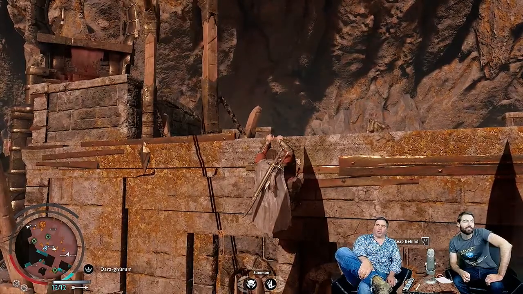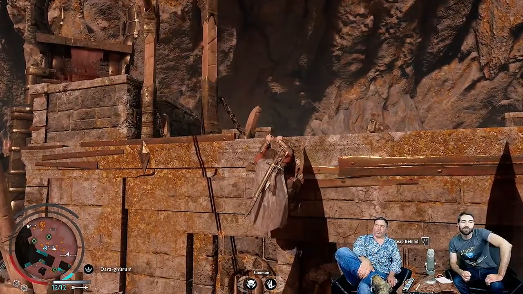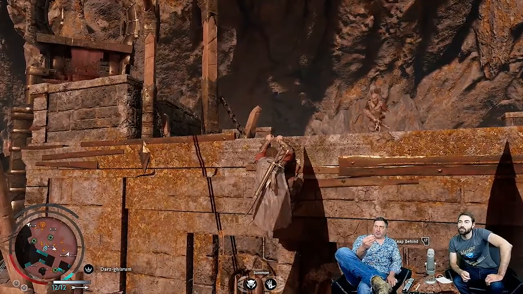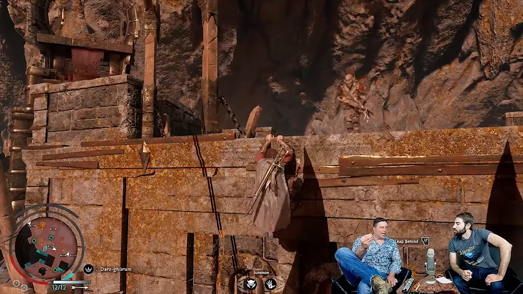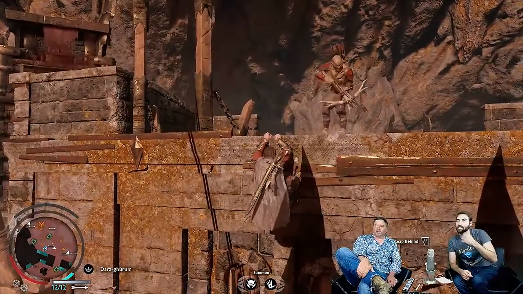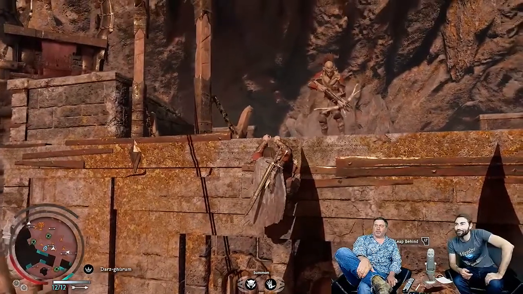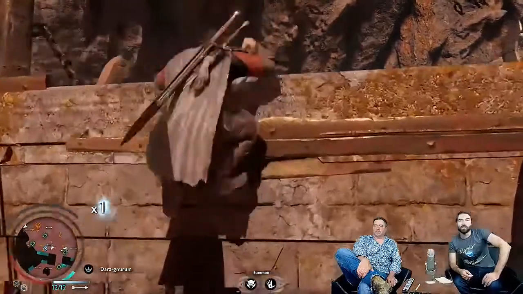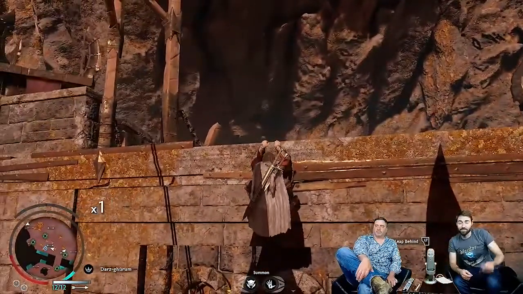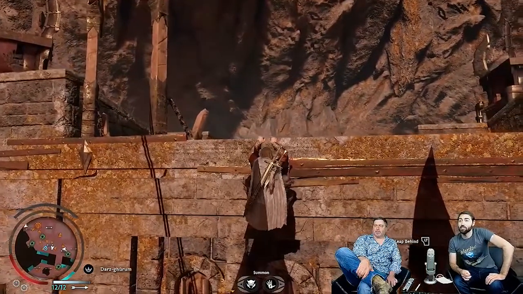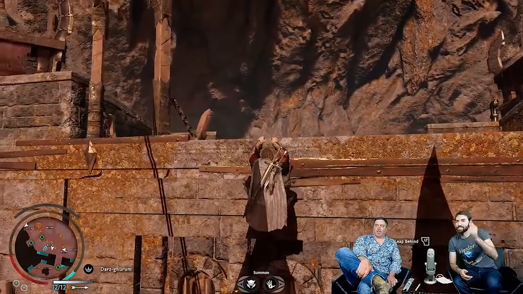And one of the concepts that we talked about when we were talking about the lichen was that this lichen is sort of this red rust color. It's almost as if it's eating away at the rocks. Oh, that's cool. So it's sort of staining the rocks. Yeah, we can see the lichen behind our orc friend right there, but we can see the lichen on the stones too. For sure. So I saw a question. Someone was asking what lichen is. It's like a moss that grows on. It's a living creature. Yep. So it's growing, and as you said, it looks like it's eating away at the stones.